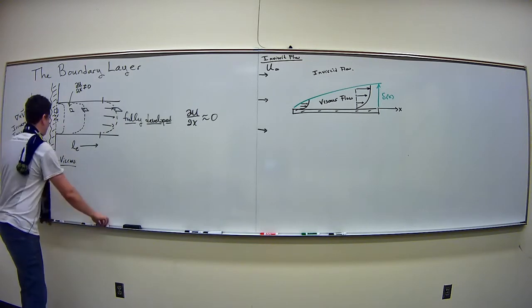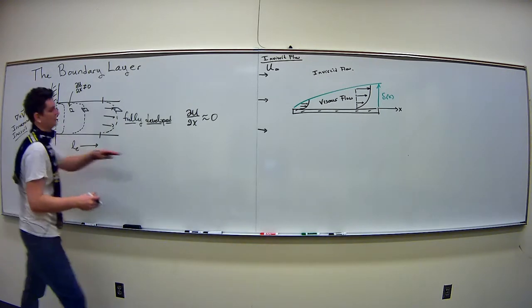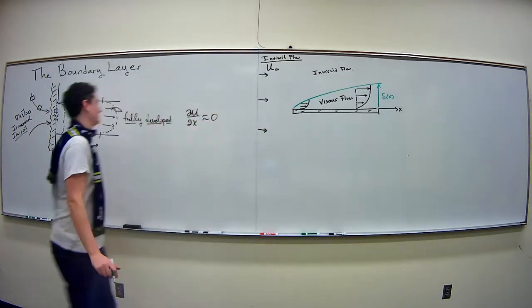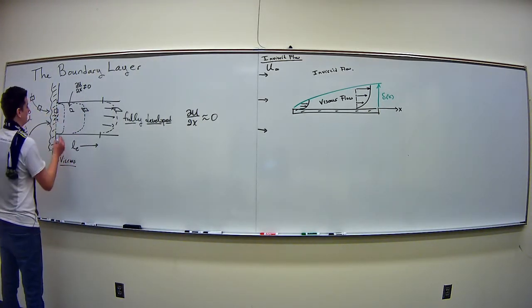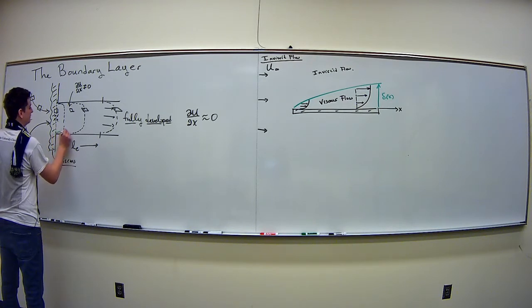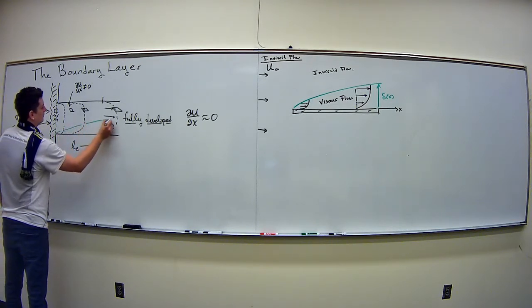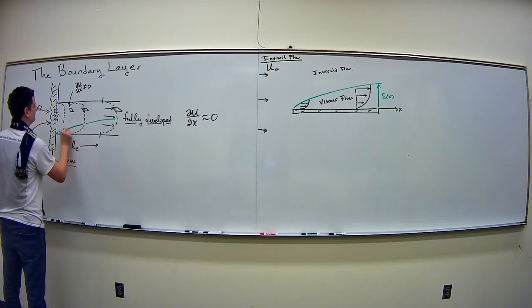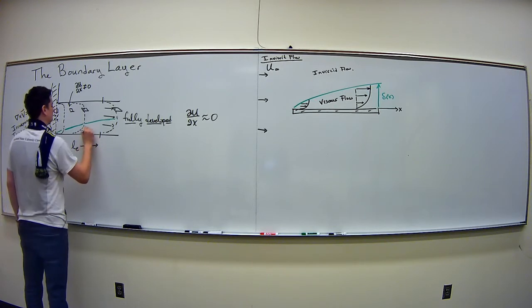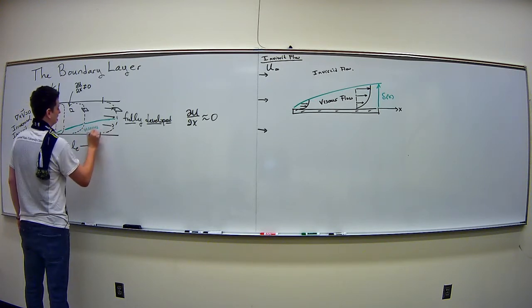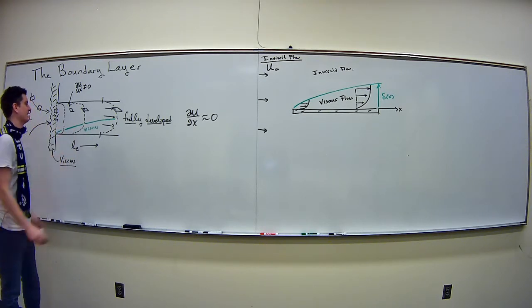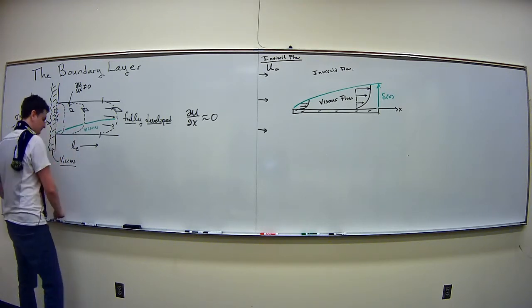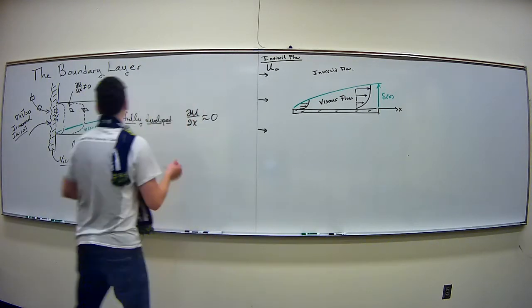There's even one happening in here, right? I mean, this is just a plate. You could just map this identical type of situation. If you imagine the center of your pipe is infinitely far away, you would again get this concept: the viscous part of the fluid developing as I move across from this side, and then what's called, in the internal part, the inviscid core.